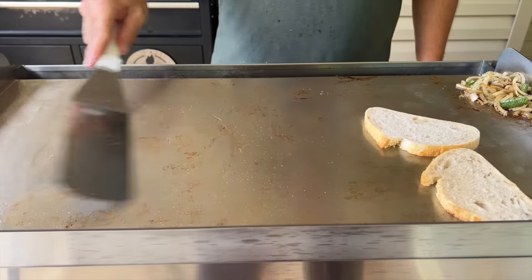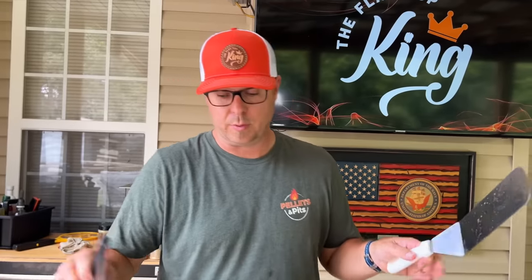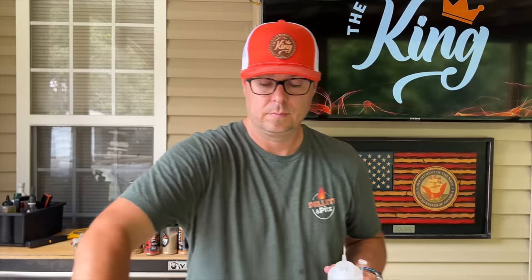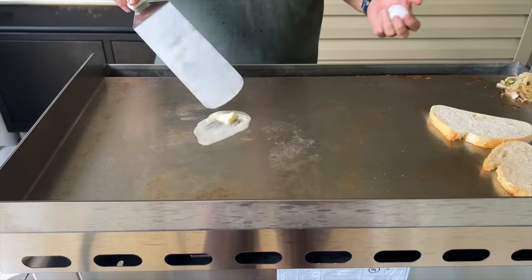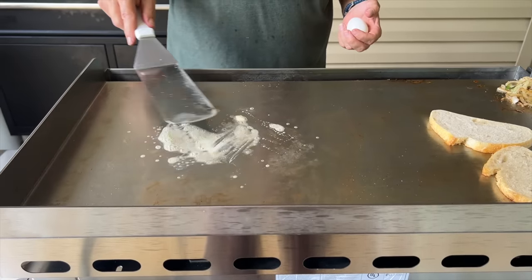There's one thing I can tell you right now, being brutally honest: on stainless steel you're going to have to learn to clean as you go. Stainless steel — if you want your eggs to come off clean, you've got to start with a clean griddle. If you've got a lot of fond left over from bacon, sausage, or beef, it's not going to come up clean. I can judge a griddle just by the temperature of the butter — that looks like a soft melt, not burning. That's good.